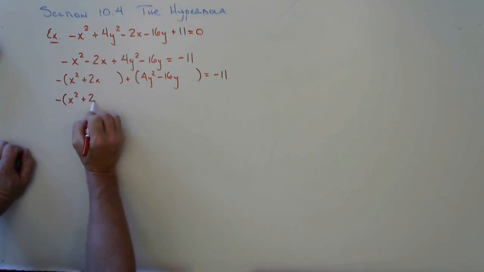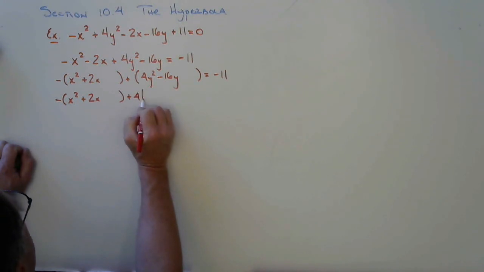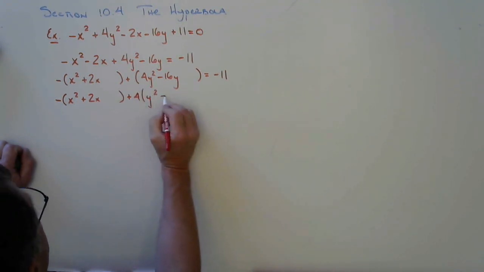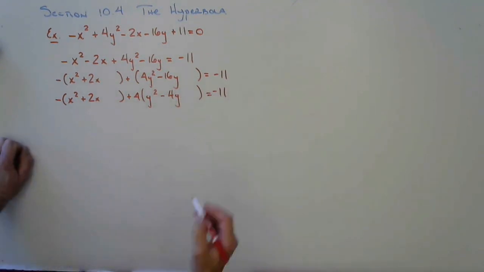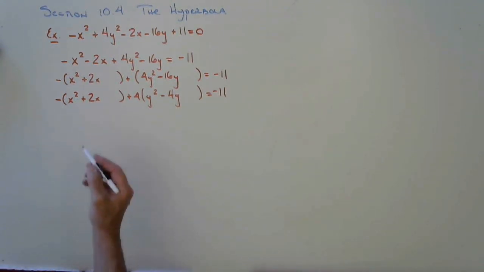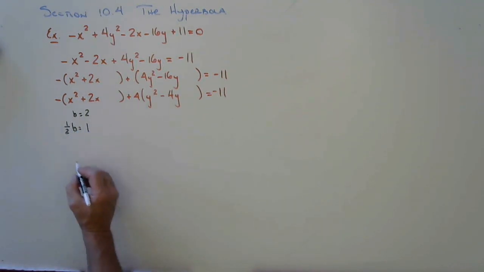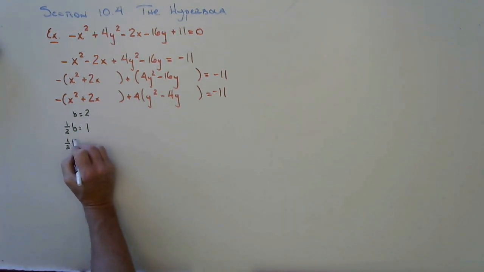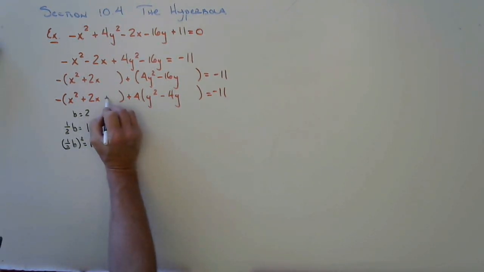This I'm not going to change because we were perfectly ready over there. Here I got to factor out a 4. Okay, I got to remember to factor out that 4. Now remember, how do we complete the square? Well, my suggested methodology is you identify b. B is 2. You take half of b. That's going to be 1. And then you square what you just got. That's going to be 1. This goes right there, right?